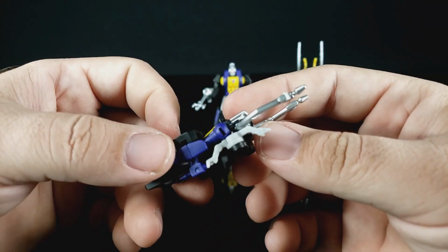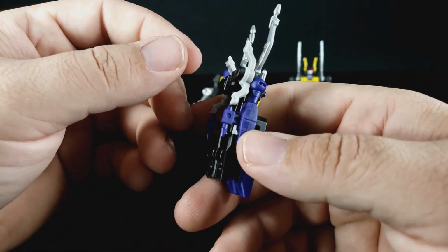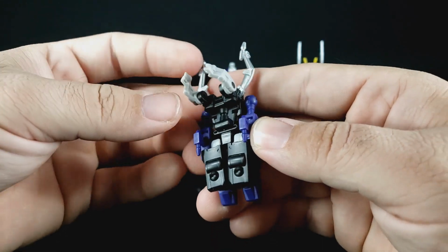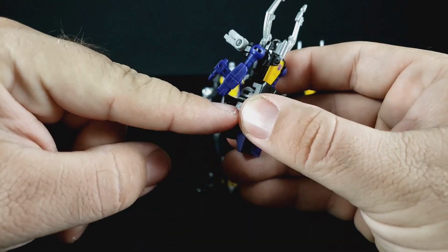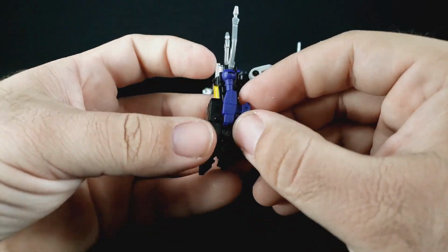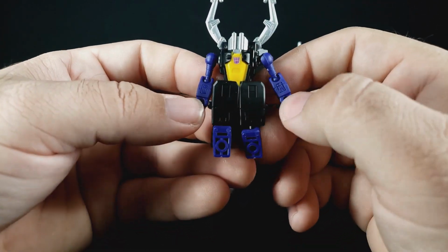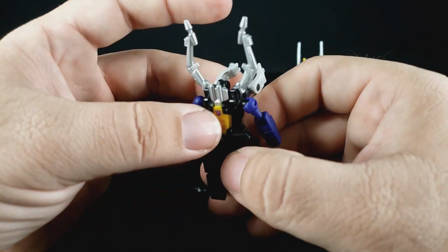Alright, so now we're on to Shrapnel, or Shrapnel, depending. Alright, so he's kind of easy. So we want to come up here to the insect legs. Go ahead and close them up and just leave them like that for the time being. Grab the hands and arms, slide them down. They just connect to these pegs. Push these little guns or skids or whatever their legs they're supposed to be, and just push them in. Now they become those things. And they ask you to fill out the forearm as well, so that's kind of cool in and of itself.